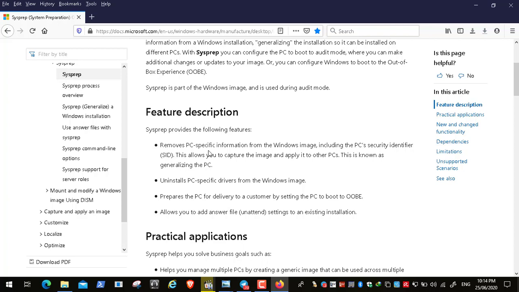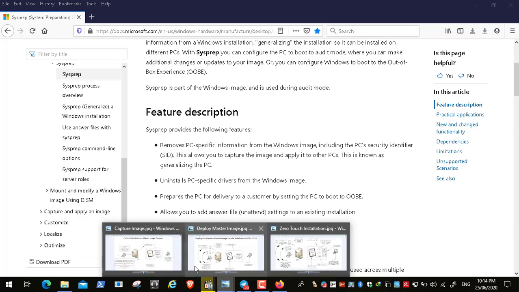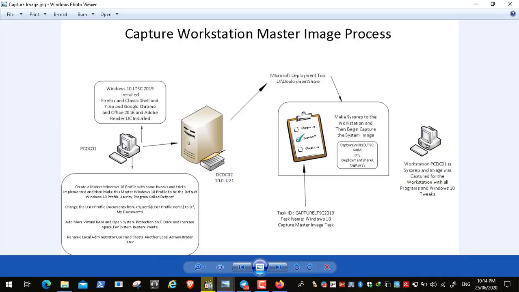So if we are going to take an image of this workstation, its SID should be removed. If we want to apply it to another workstation, they will not be treated as the same PC. If this computer has an SID, and the other one has the same SID, the domain will consider them as one PC.